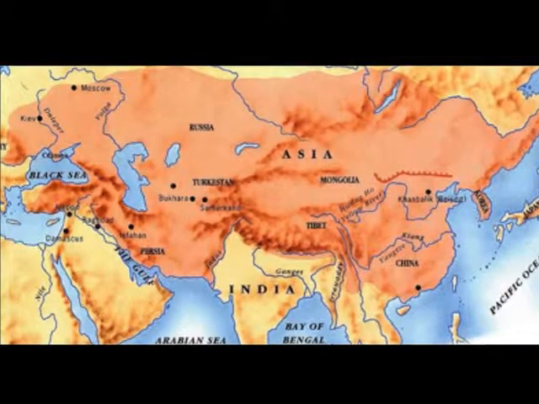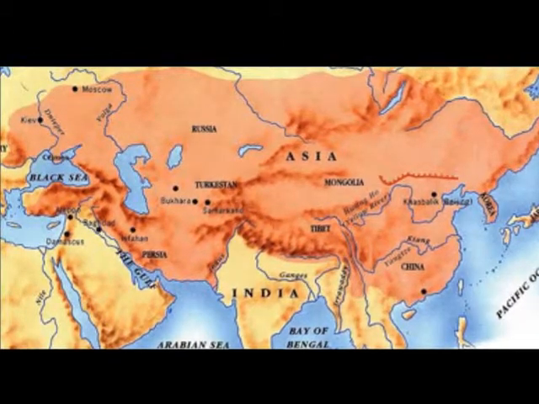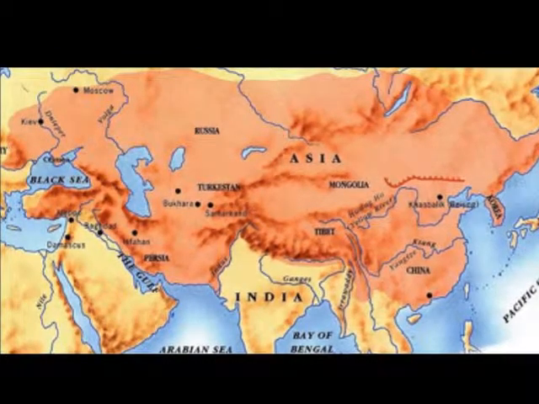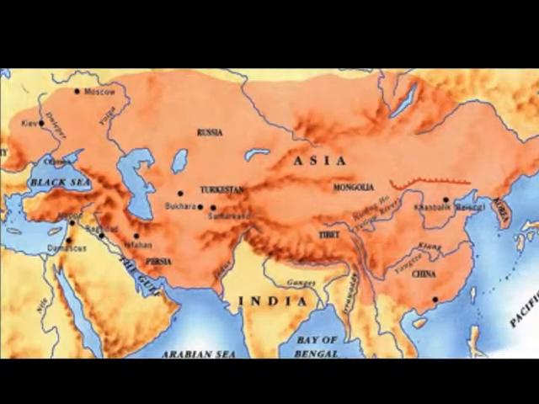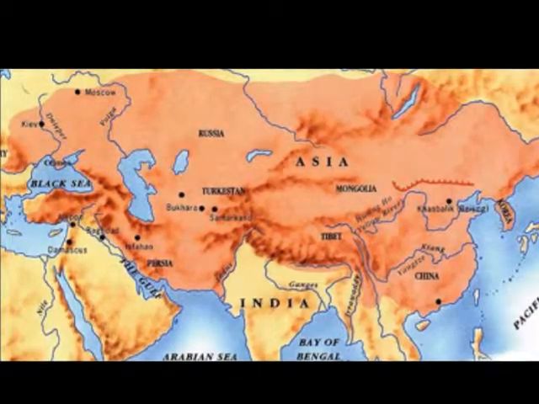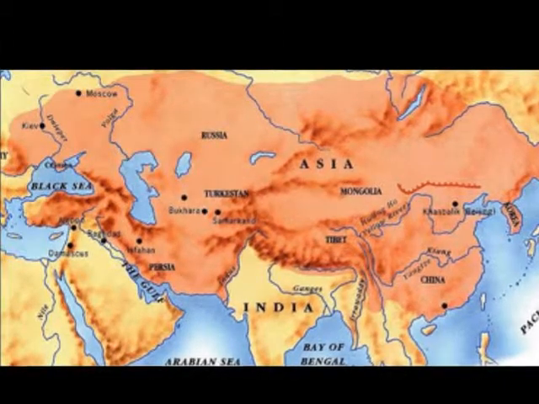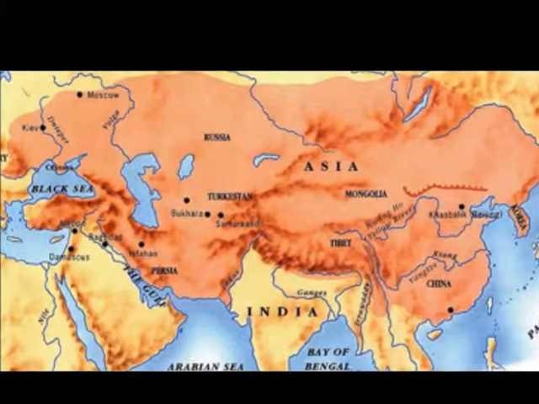They do levy a heavy tribute, asking the Russian princes to pay them money or gifts, but the Russian princes, for the most part, are left to rule still in their areas without much interference by the Mongols, which makes sense because the Mongols are busy conquering everywhere else, so they didn't really want to spend a whole lot of time in Russia itself. So the Mongols are going to have a big influence in Russia.